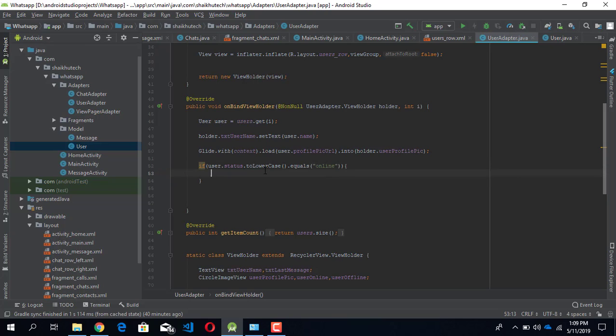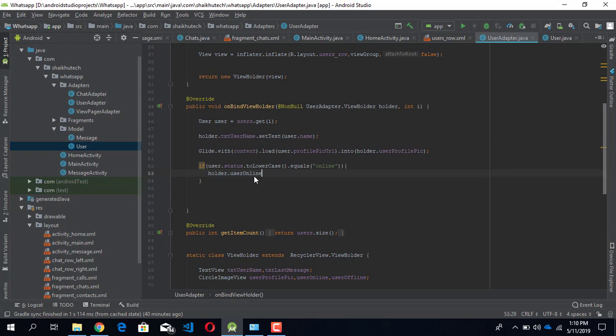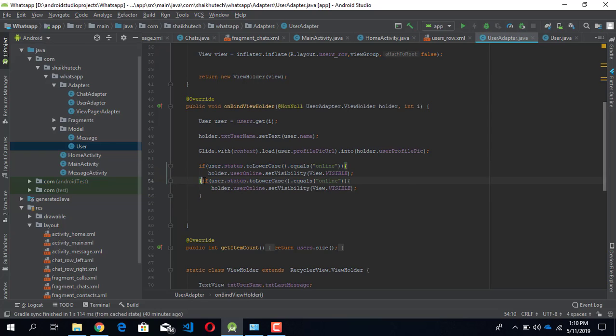If user dot status is online, then we need to make our user online image visible: user online dot set visibility visible. And we need to do its reverse if user is offline, and I can have an else if here.